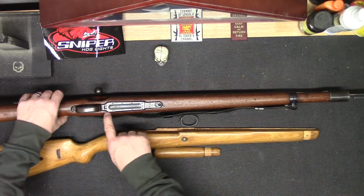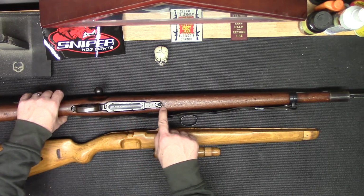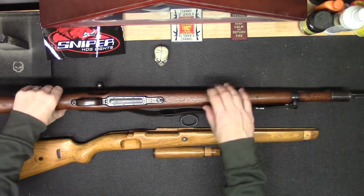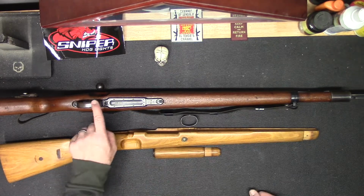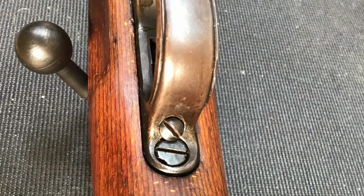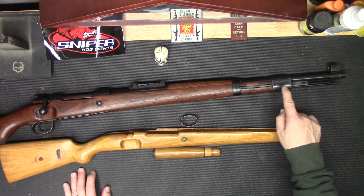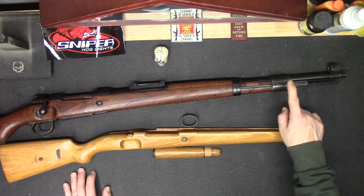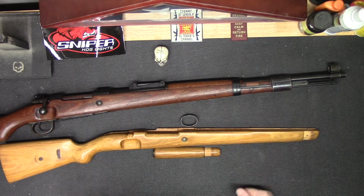And you can see that this is the stamped trigger guard and floor plate, but it does still have the locking screws on either end, which is what they had on the earlier models. So they hadn't gotten rid of the locking screws yet, but we are seeing the stamped trigger guard and floor plate here. You will also notice that we don't have the H-band, but we still have the much simpler and easier to make milled front band here. We haven't transitioned to the welded stamped band that you see in the much later year rifles of 1944 and 1945, where you're starting to see all those cheaper parts really begin to transition.